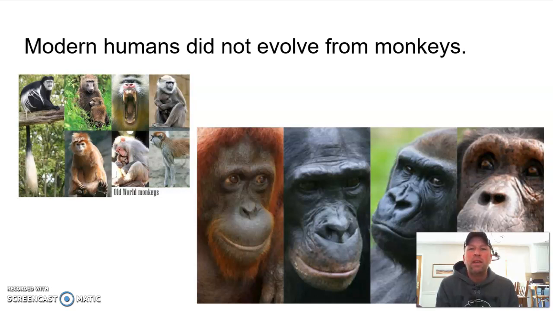So the modern humans are a species that lives today. All of the species of monkeys that we have, as well as great apes, are species that live today. And so we wouldn't be descended from any of them, but rather we would share a common ancestor with them. And in the case of humans, we do know that that common ancestor probably was more ape-like, something that maybe looked more like a chimpanzee, but wouldn't have been a chimpanzee because chimpanzees, again, are a modern species that lives today.